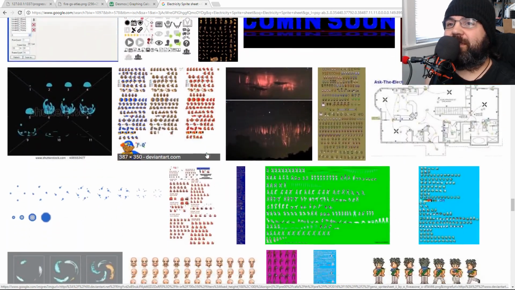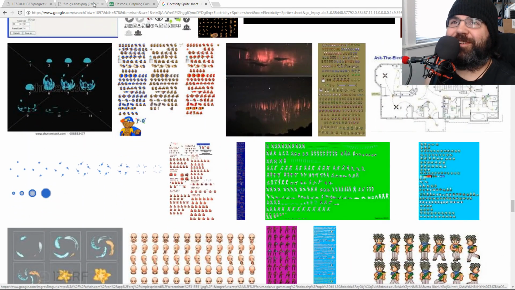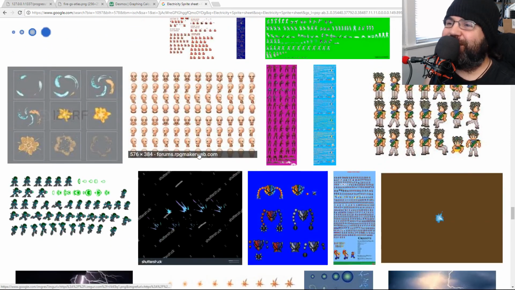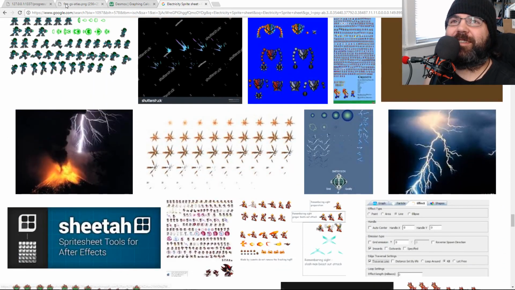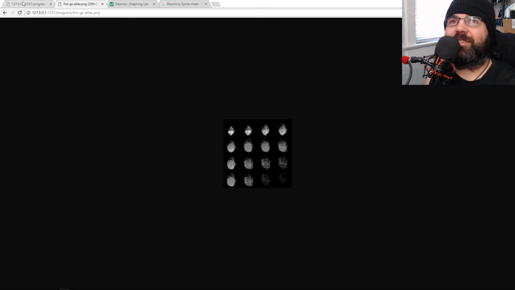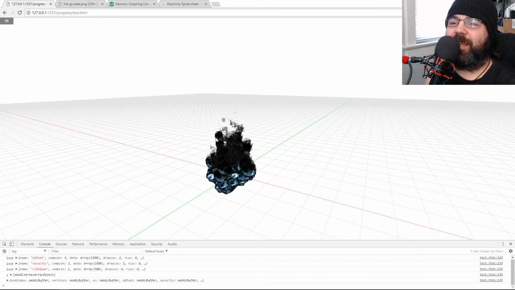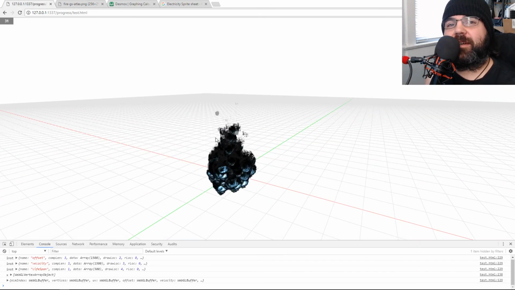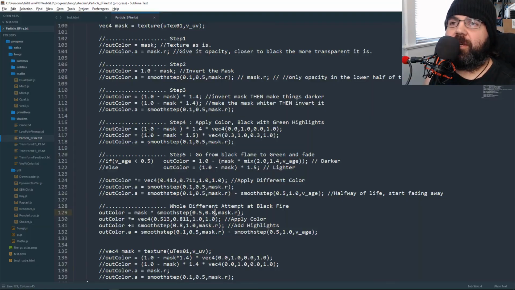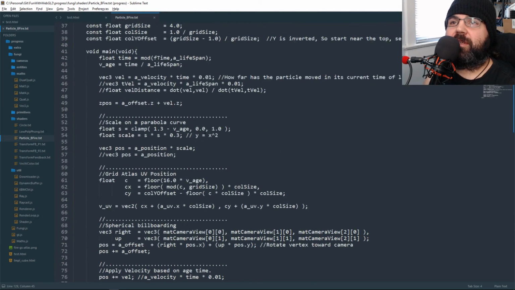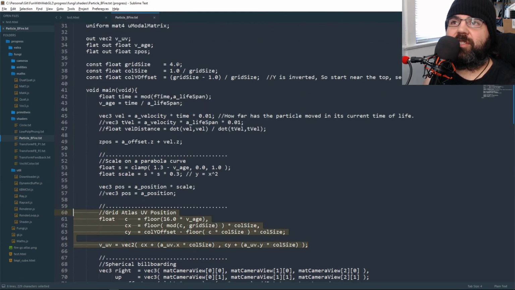But yeah, I'm done scrolling around for textures. Once I start looking for textures, I can sit there for like an hour trying to find really good textures. So yeah, that's really the big takeaway, animating textures. The equation to do it can be pretty much used over and over again. Just change the grid size. As long as you fill out the width of your image, this will work perfectly.